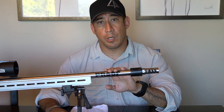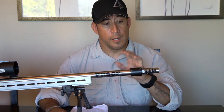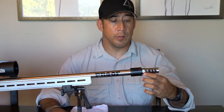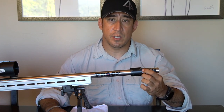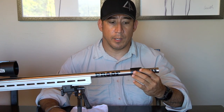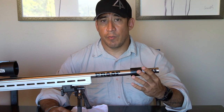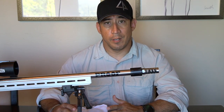These are Proof Research Competition Contour barrels. They're fairly thick and girthy, and these slide right over it without any sort of contouring. They're held in place by your brake — basically, if you have a self-timing brake, it pinches it down against the shoulder and locks it into place. We wanted to document what we found with it, and we thought we'd share it with you guys, so I made a video, and here you go.